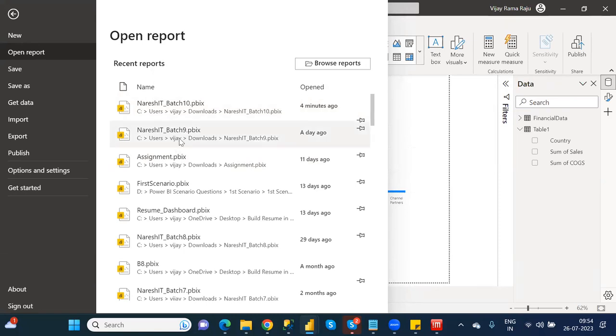Suppose for example, Vijay, can I click on any of this one? Yes, you can click. If you click on any of this one, then automatically that particular file will open from that particular location. Understand clear or not? Let's see practical. I'm clicking on assignment.